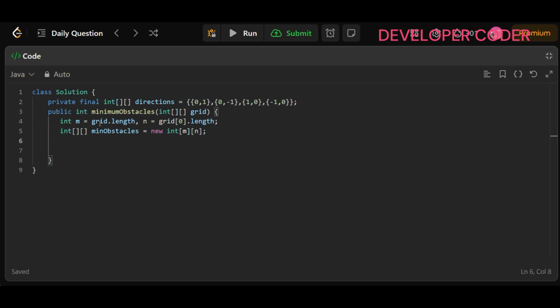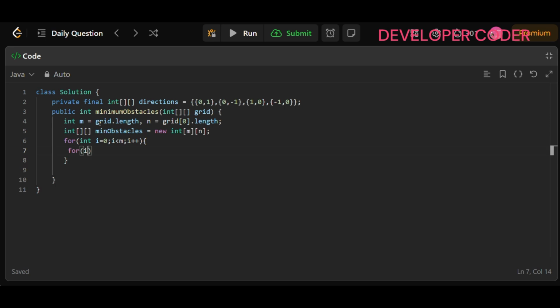Now we have to initialize all cells with a large value representing unvisited cells. So here I'm going to run one loop for int i = 0; i < m; i++, for int j = 0; j < n; j++.